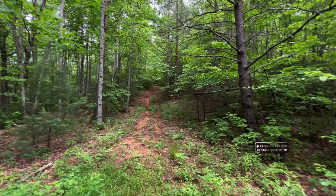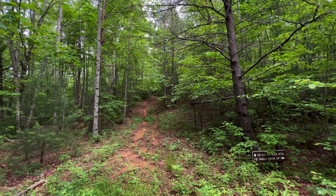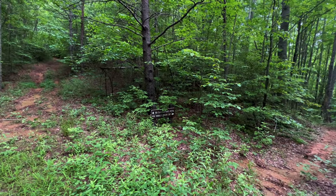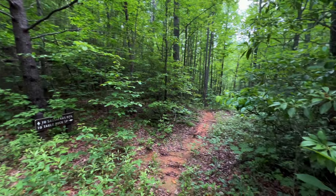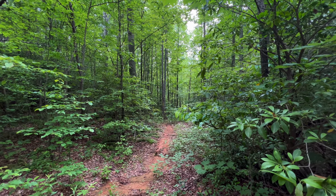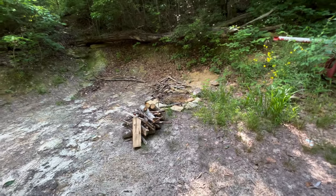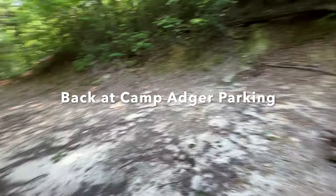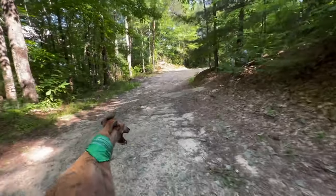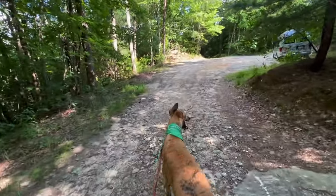And up a little farther, this is where you get to the Roundtop Mountain Passage from the Blue Ridge Electric Co-op Passage. Roundtop Mountain is up there. The sign says to Sassafras Mountain. That's the direction you'd go if you're going uphill. And this goes back down the way you came on the Blue Ridge Electric Co-op Passage. It looks like somebody's camped right here, right off the parking lot. And here's the parking lot.